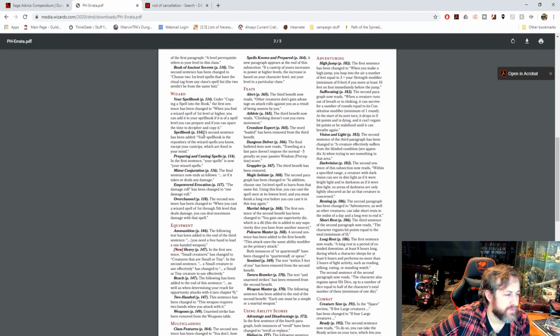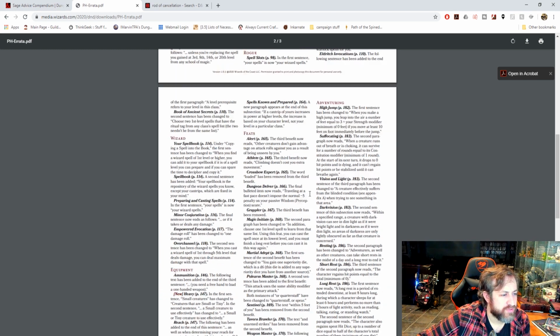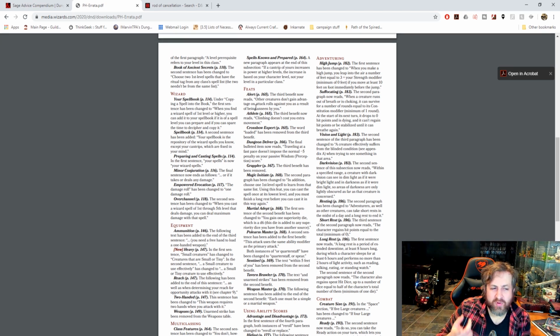Let's see. So feats, there were a lot of changes to feats. They clarified alert, though the clarification seems almost unnecessary. It's like from when someone is hidden from you to someone being unseen by you. Previously, athlete stated that climbing halves your movement speed. Here it says climbing doesn't cost you extra movement speed.